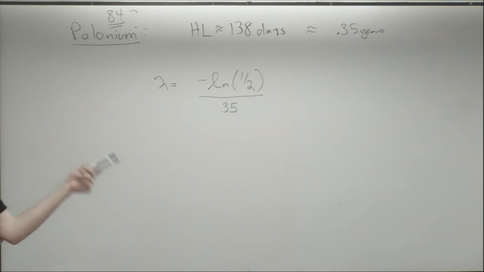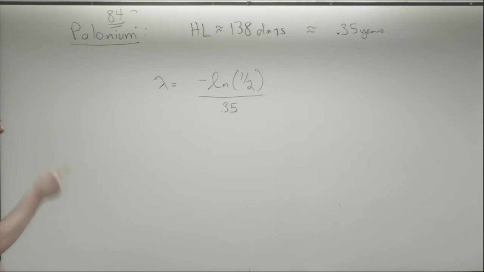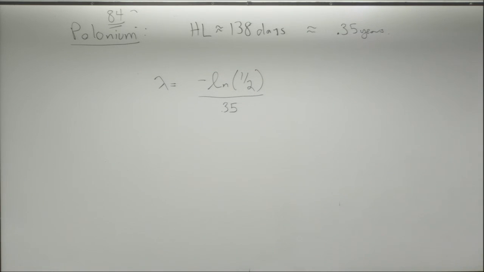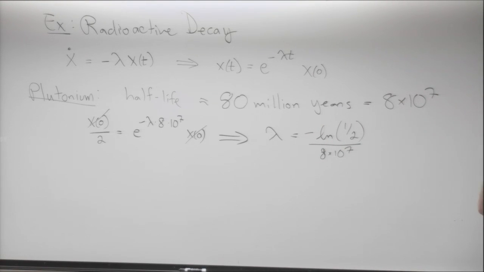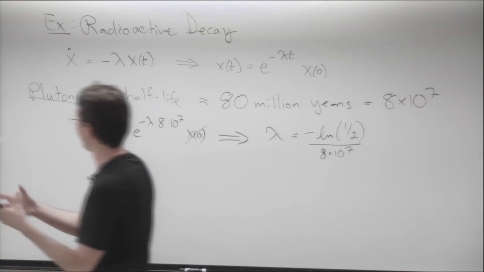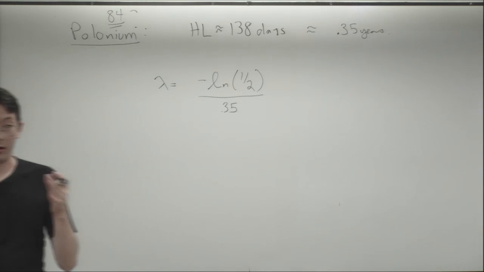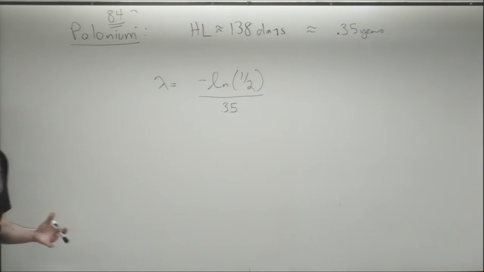This is actually way, way more accurate than the bunny model, right? Bunnies don't really grow exponentially, but this almost exactly does decay exponentially, right? We're really relying on the statistics of very large numbers. If I have a pound of plutonium, that's some astronomical amount. Actually, it's not astronomical, it's just a pound, but it's a pound of plutonium. It's lots and lots of atoms. And they all act quantum mechanically. And so this really is almost exactly a true model of the system.